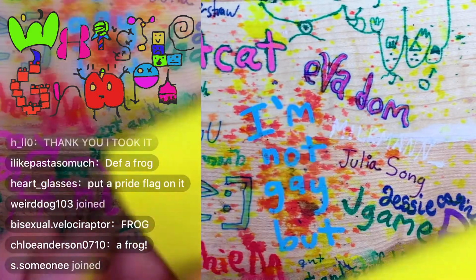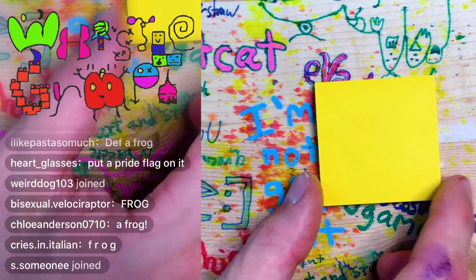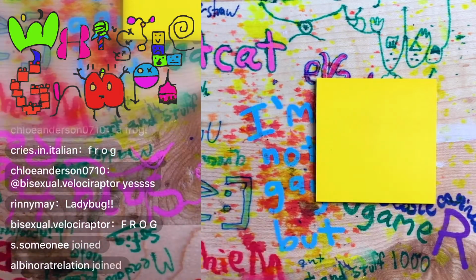Frog. A pride flag. Everyone wants a frog, really? It's already got a rainbow with a broken back, okay? It doesn't need a pride flag. Everyone's obsessed with frogs today. Maybe we're supposed to squish a frog. Oh, no. Yeah, we won't do that. Oh, wait. Well, we could cut out the word frog.